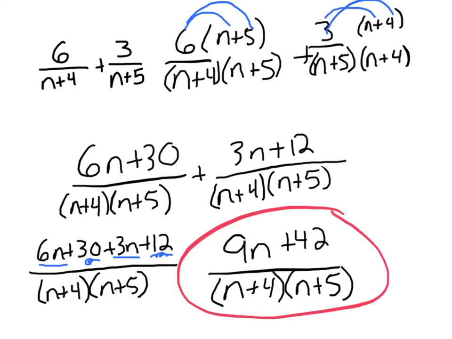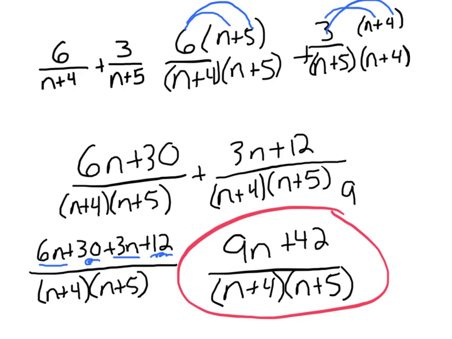I can't reduce that one anymore, and you want to always kind of think about it. You look here, 9n plus 42, 9 doesn't go into both of those. I could do a 3 would come out of that, but that would give me 3n plus 14. That wouldn't really help, it wouldn't reduce it at all, but I could take that if you wanted to write that as your answer, that would be okay. You could write that, it would look something like this.